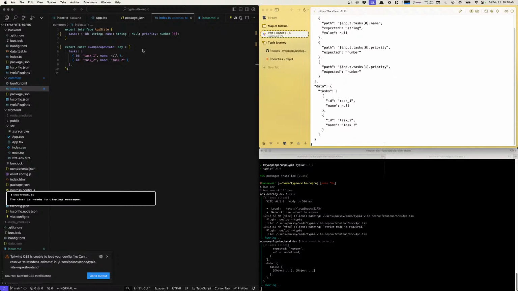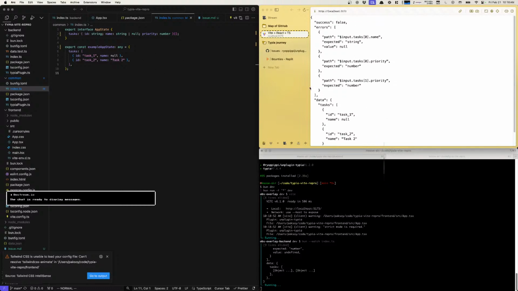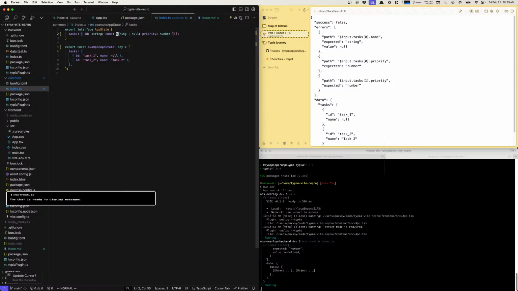Okay, so now it's getting the priority error too. This is interesting. So it's erroring out on priority and name. So it's unable to handle the fact that this can be null or string.